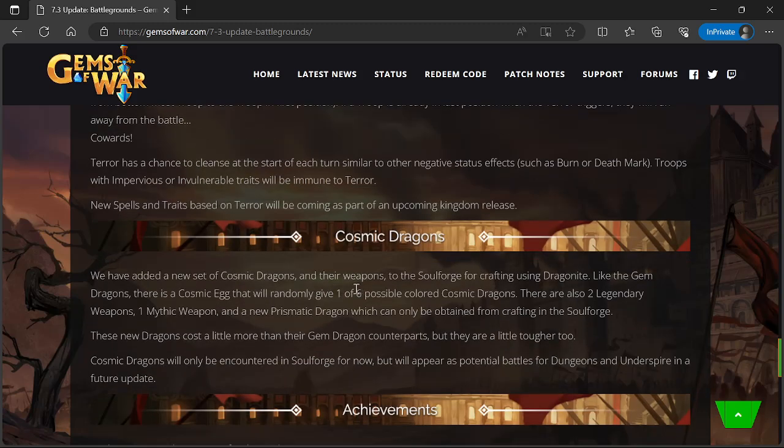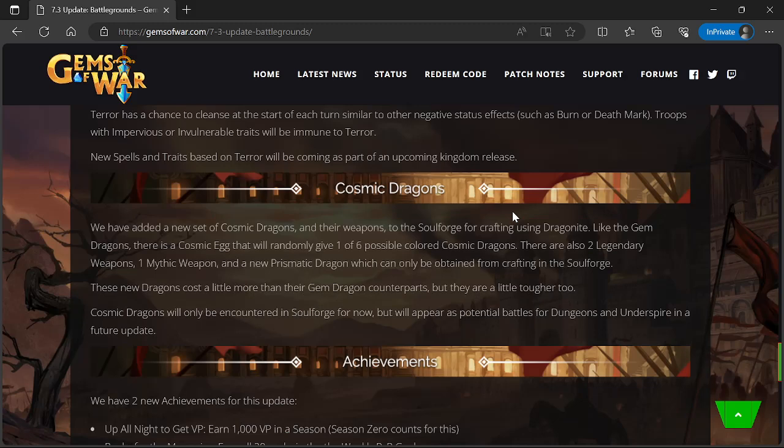Terror has a chance to cleanse at the start of each turn, similar to other negative status effects such as burn or death mark. Troops with impervious or invulnerable traits will be immune to Terror. New spells and traits based on Terror will be coming as part of an upcoming Kingdom release.